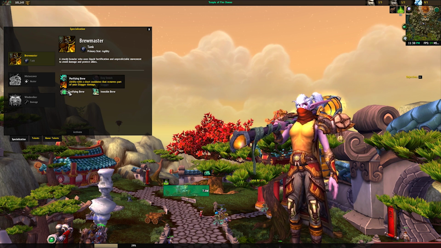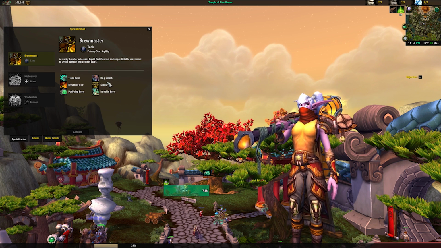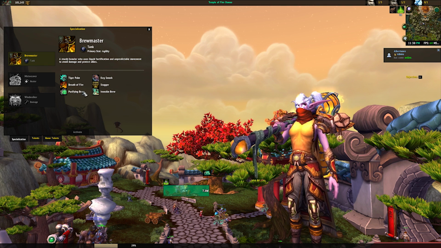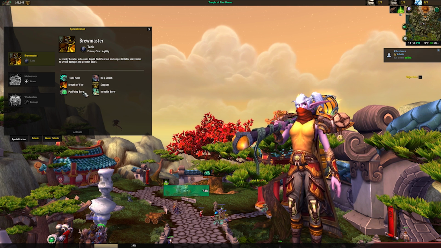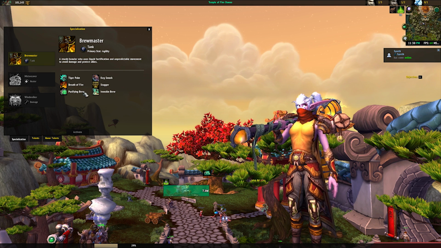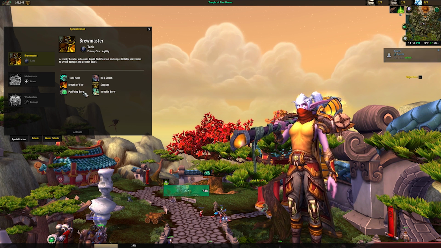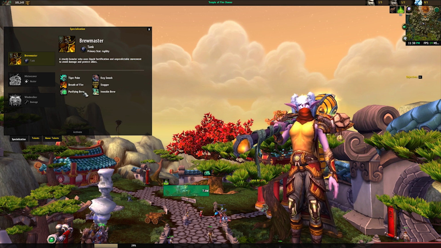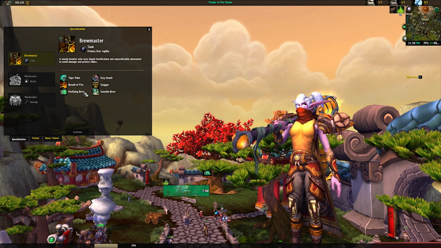Now, talking about Purifying Brew, Ironskin Brew is going to increase the amount of stagger that we can have, and Purifying Brew is going to remove the damage from stagger. It's going to erase, delete, throw away, whatever word you want to use. It's going to completely remove that damage. Purifying Brew only removes 40% of it though. So while it's still a big amount, it's not the entire thing.